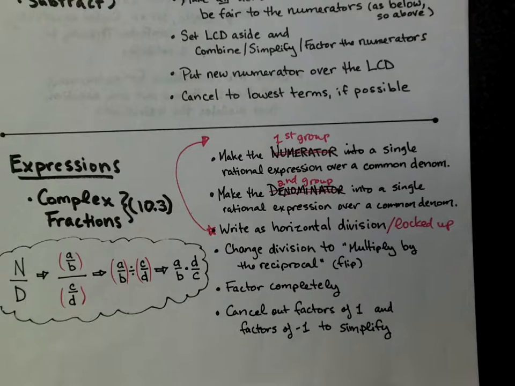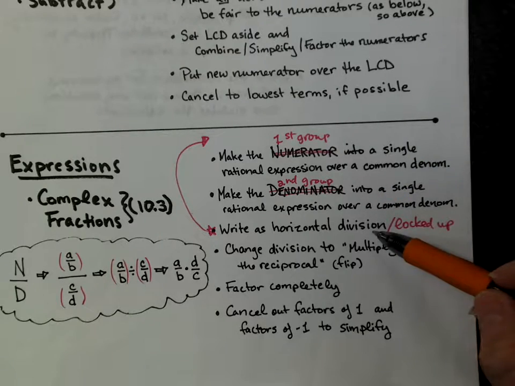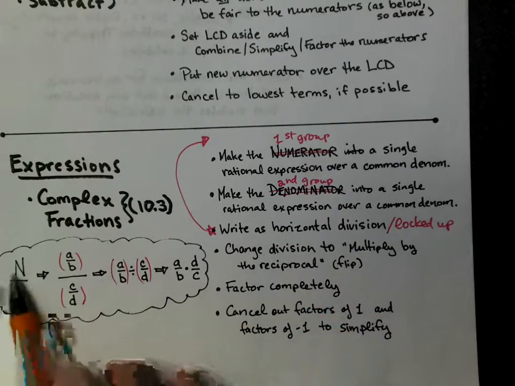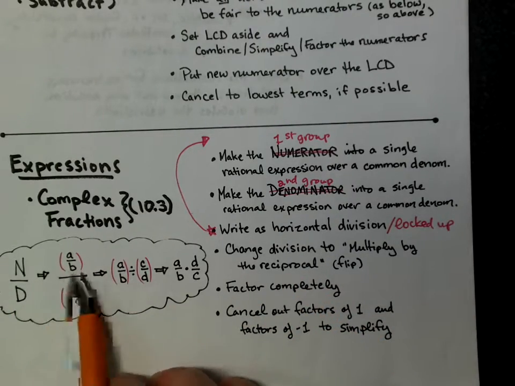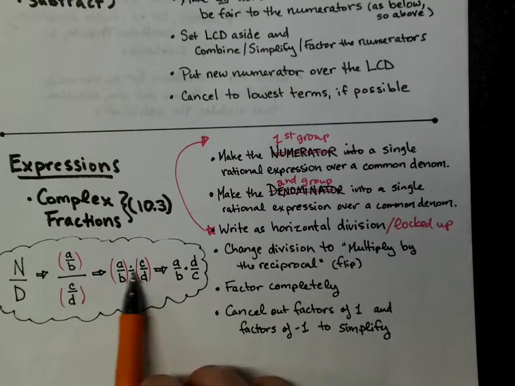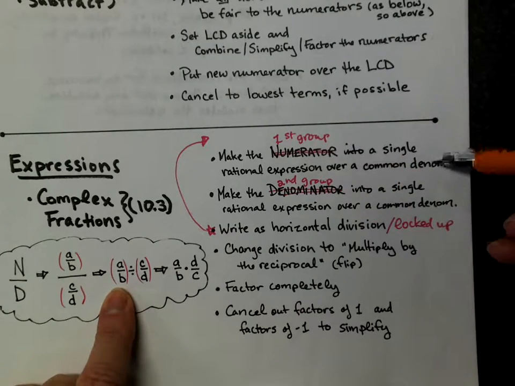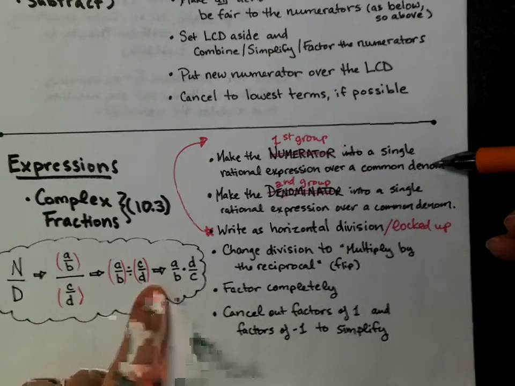Okay. So that's the summary of everything we did, the steps we do it in, and a strongly suggested order of steps. So right first, make a group second. Right is horizontal division, which means you've got your complex fraction. Lock up the top and the bottom because you're going to get rid of this grouping symbol, so you've got to lock them up and write it horizontally. So once you do that, if the first group is more than one rational symbol, get a common denominator and write it as one. Same thing with the second. You want one rational line in both of them.